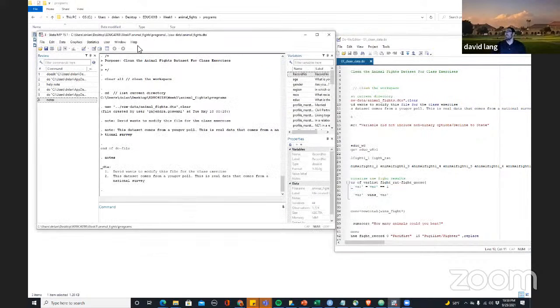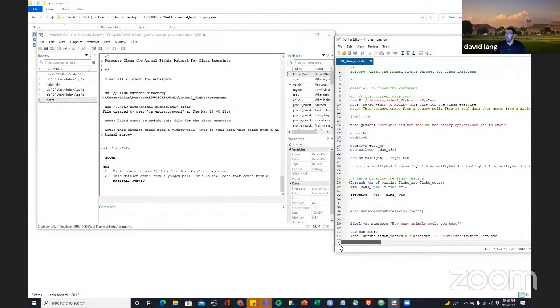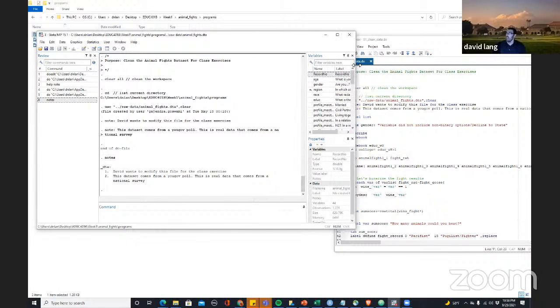The other feature that I really want to highlight about Stata is there are these things called labels. And so when you look at the variable toolbar, you can see that every variable has a name and a label. Often they're the same, but often they're not. So for instance, record number is the same in the name and the label category, but age is age, and the label is what is your age.